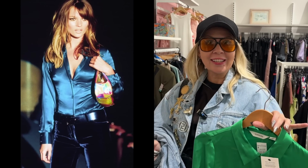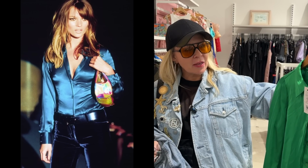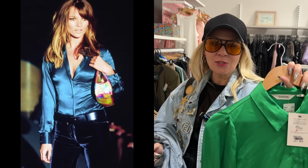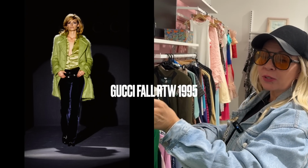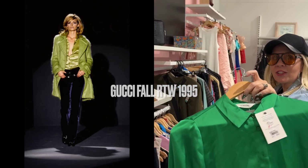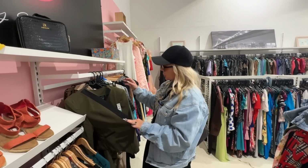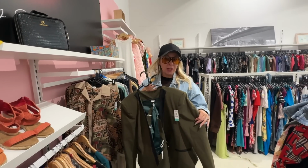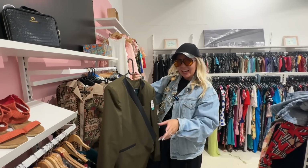Looking at this though, do you remember that Tom Ford when he was with Gucci and that show in the 90s? Kate Moss wore the beautiful blue one, but that makes me think about that show, and it's a fast fashion piece. It just shows you how cyclical fashion is and how these fast fashion brands really copy the high fashion ones, because that definitely looks like 90s Gucci, don't you think? I love a good vintage two-piece set. I always look out for them in thrift stores. First of all, because you get two for the price of one, right? Mm-hmm. But what you also get is really interesting design, tailoring, structure.